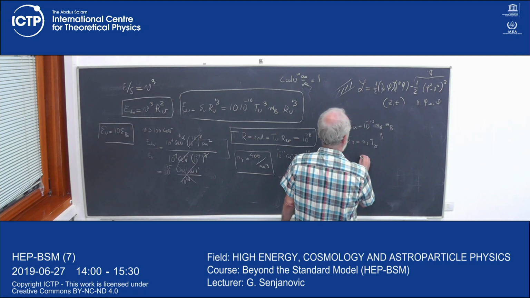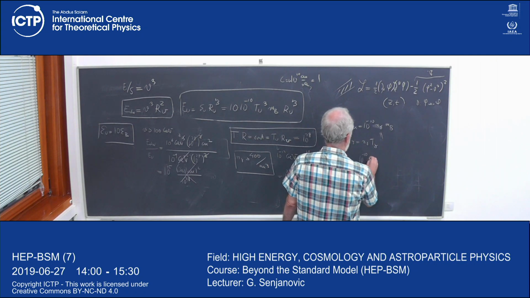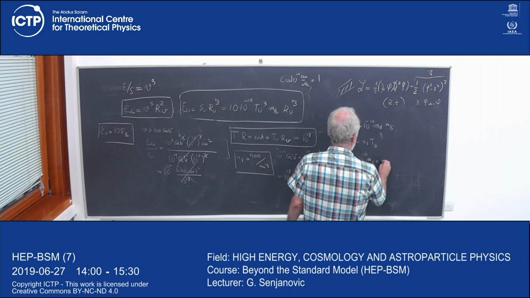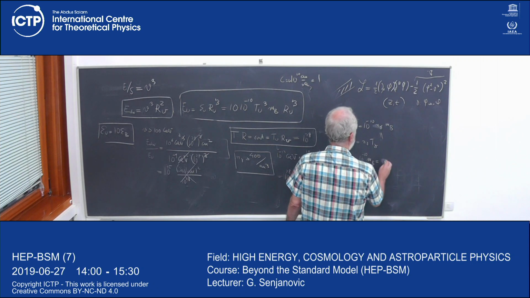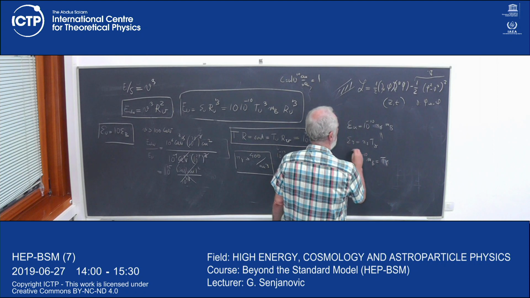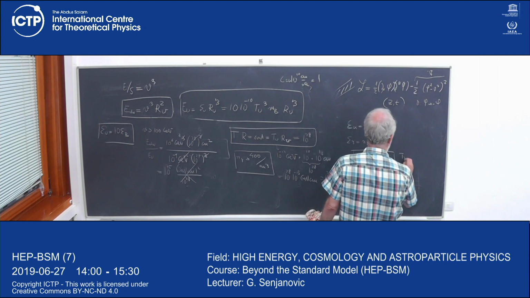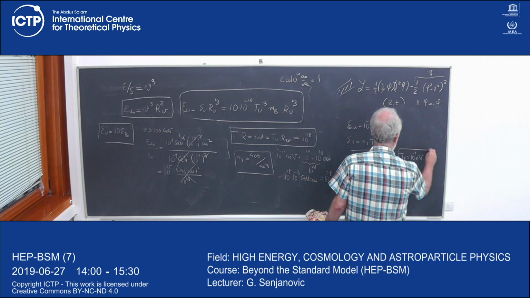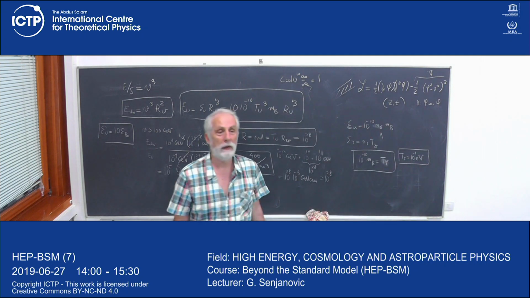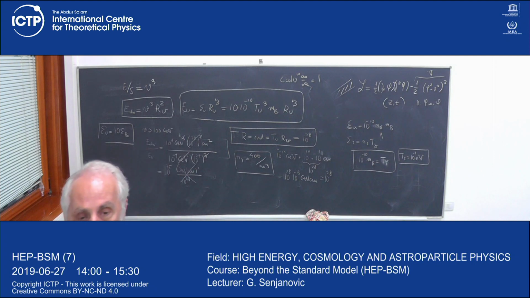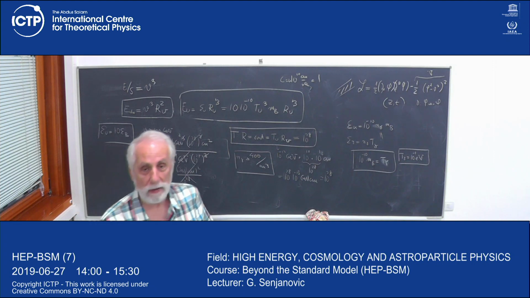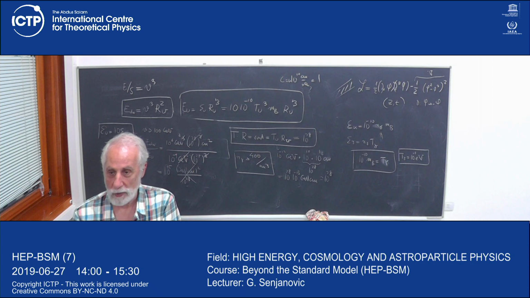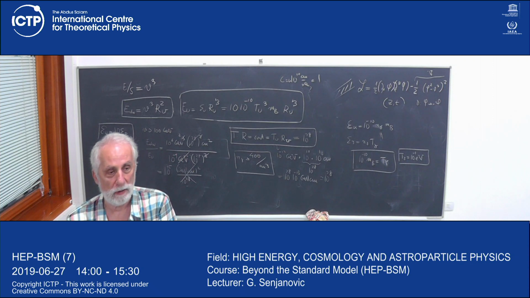When they are equal, when 10 to the minus 10 n gamma m baryon is equal to n gamma T gamma, this is the temperature. T gamma is 10 to the minus 1 electron volt, 1,000 times bigger than the temperature today. Anyway, that's obvious because we found out that today there are 1,000 times more energy in the form of baryons than in the form of photons.